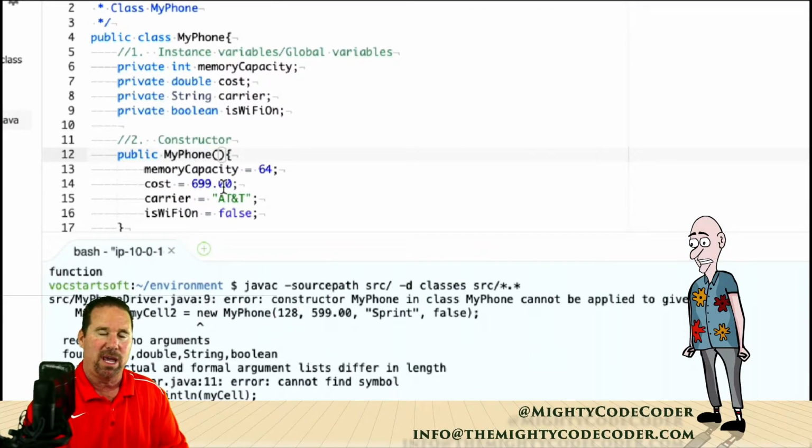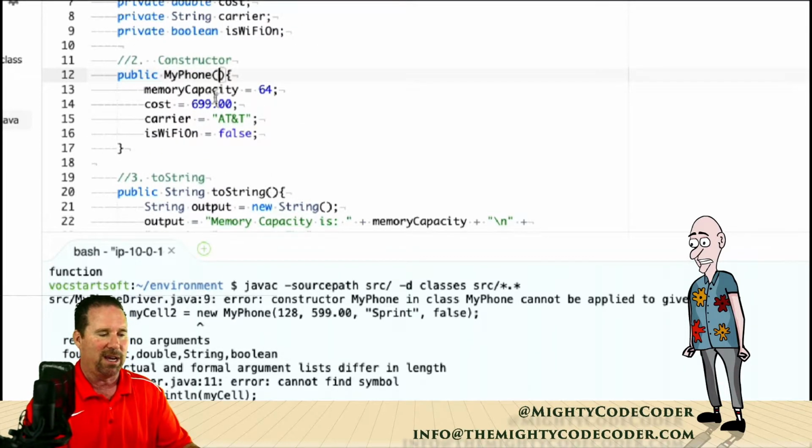So what I want to do today is build a multiple constructor class. To build it, I could leave this one in there so it has a default constructor, but let's build another constructor.